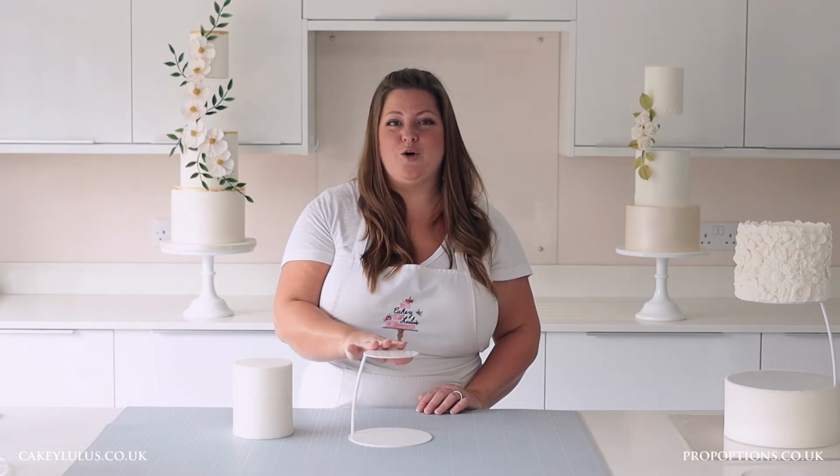You can transport your cake fully assembled. You'll just need to make sure that the separator is securely attached to the cake below and that the top tier is securely attached to the top plate. I prefer to transport my cakes separately just in case of any mishaps on the road.